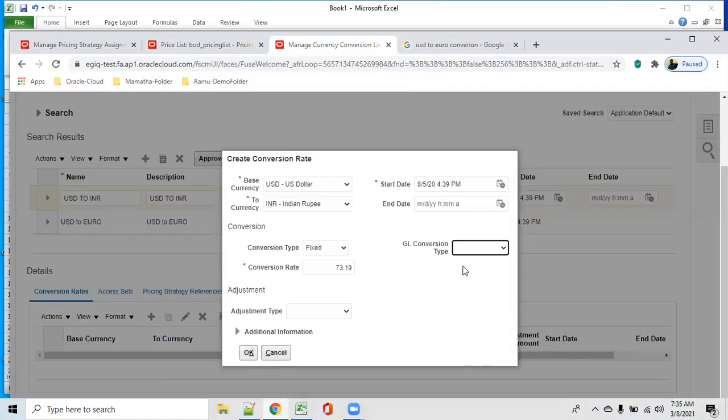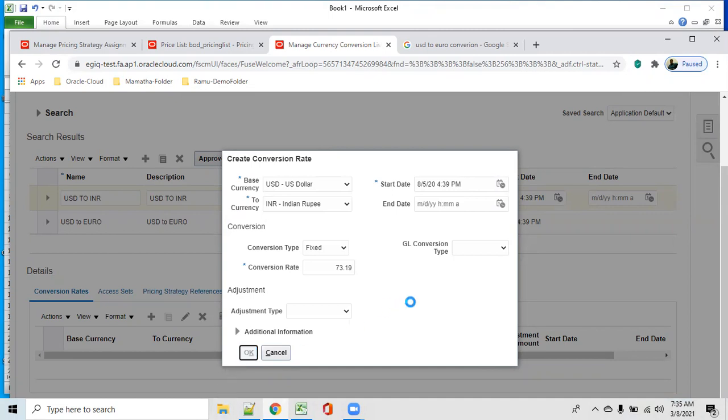Okay. So even corporate also we can bring. So dynamically the system will pick up if you select the GL source. GL source means in the GL setup we are doing the corporate. So using corporate, the system will pick and then act according to the conversion rate.